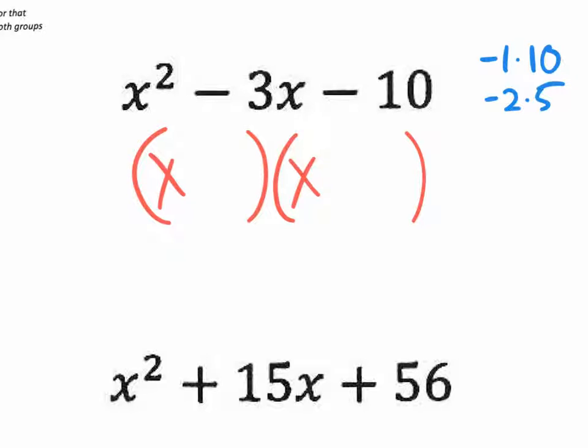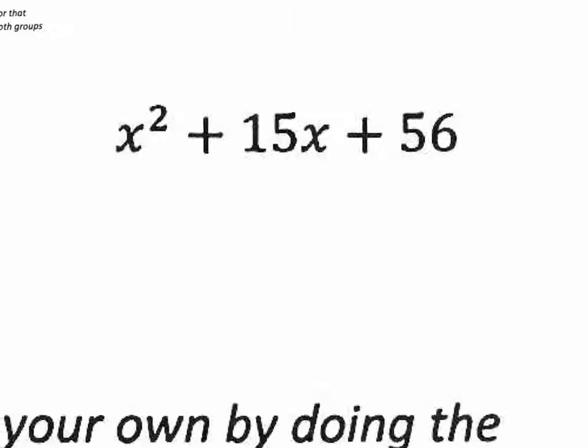Now some people are saying not factorable, but if I add negative 1 and 10, what do I get? I get 9, and that's not negative 9. If I add negative 2 and 5, what do I get? I get 3. That is a 3, but I want it to be negative. So just change the signs. Make it a positive 2 and a negative 5. So positive 2 and negative 5, that's what belongs in there. Last one.